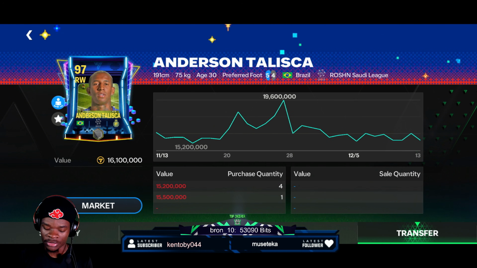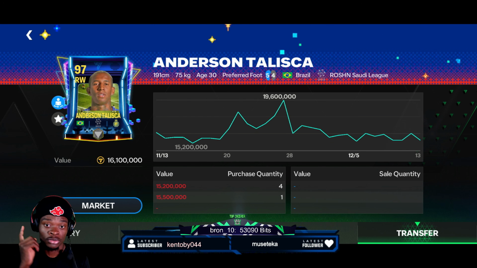Going into his transfer value, he is very cheap and affordable for this version. So getting his rank 5 is a must. I think it's around 100 and some more million coins. But yeah, that is going to be our number 10. Now moving on to our number 9.